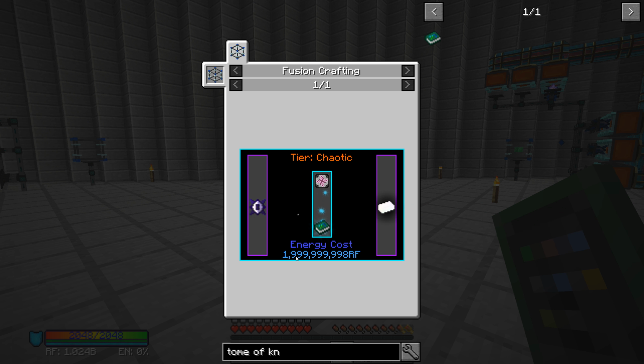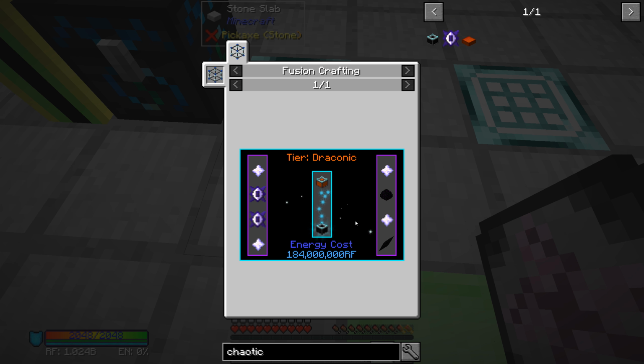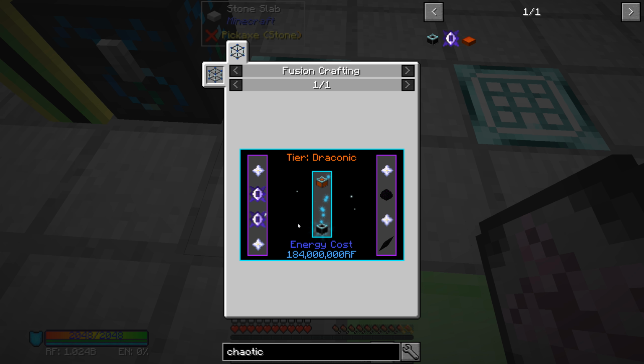So we need that plus one of our chaotic cores. But, oh, you know what? That is chaotic here as well. Dang it. So we need two chaotic fusion crafting injectors. Again, let's take a look. Chaotic fusion crafting injectors require us to have four of these chaotic cores. We have one. And then that's going to require these awakened cores.